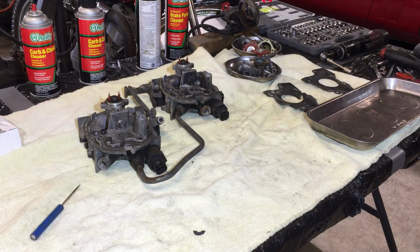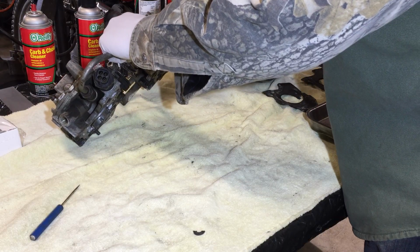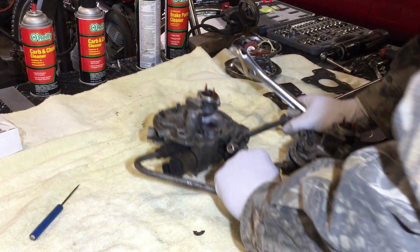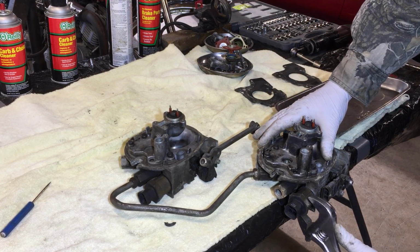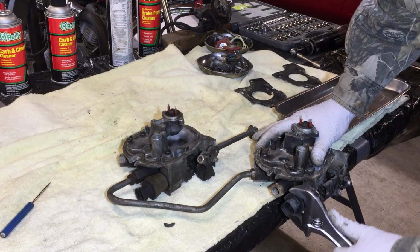Alright, let's grab a crescent wrench. Crescent wrench. Alright. This one obviously is going to be a little bit easier to get out. So this is idle air. Ooh, I'm having to flex that. Let me do this. The idle air control motor basically electrically controls the amount of air flowing into the throttle body, therefore adjusting the idle. Basically it's used to adjust the idle.